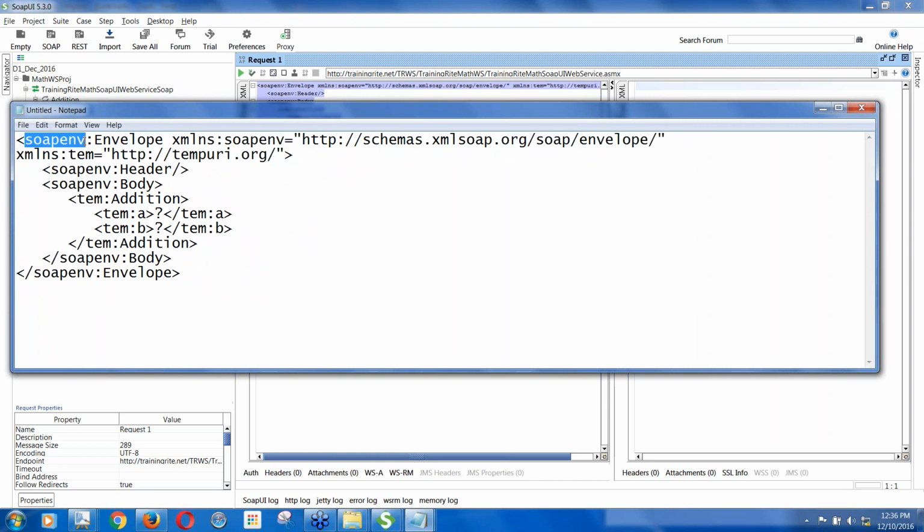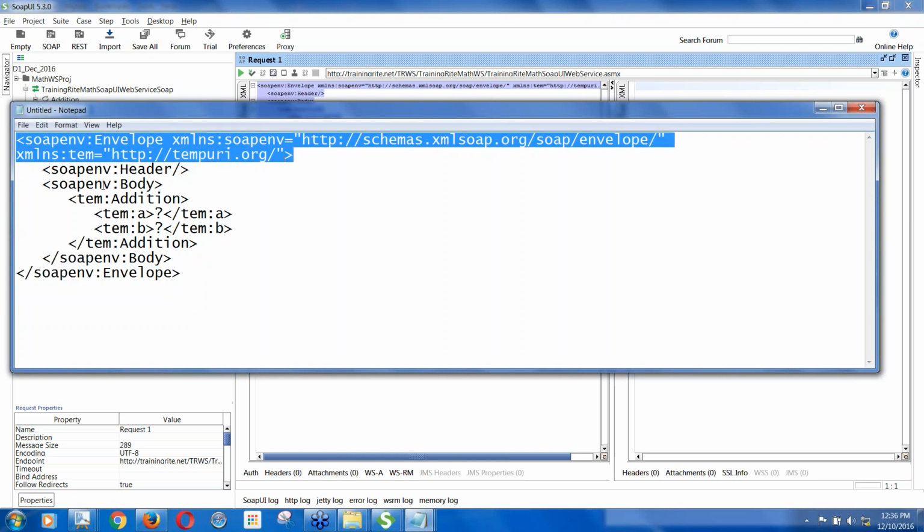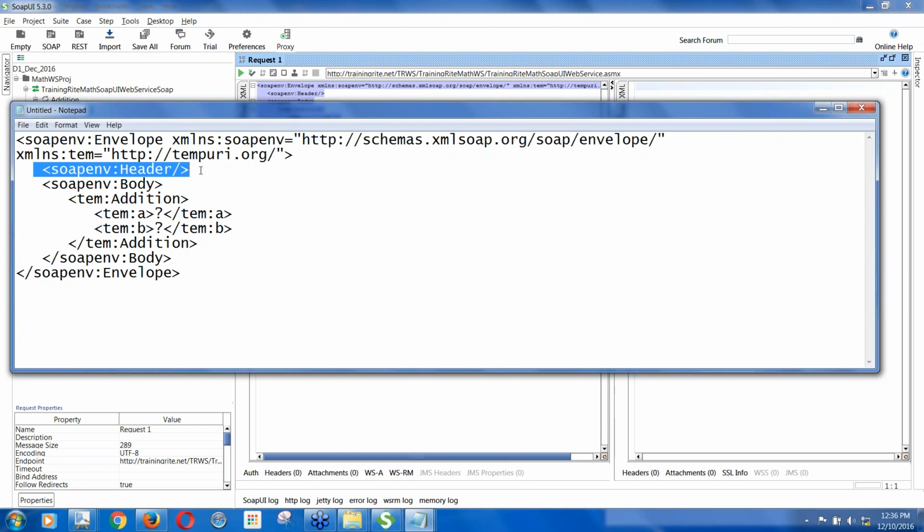If you see, this is the top line, and this is called the root node. So there is a SOAP envelope, right? End of SOAP envelope. Inside this envelope, if there is a header, this is the header information, and then there is a body. Inside the body, right now I am dealing with addition. I'll tell you what this TEM is in a minute. Addition takes, if you see here, there's a question mark. Addition is taking two parameters, A and B. Here, the question mark means a placeholder, like a variable where you could put a value. So if I put 100 in it, and if I put 200 in it, what am I doing?